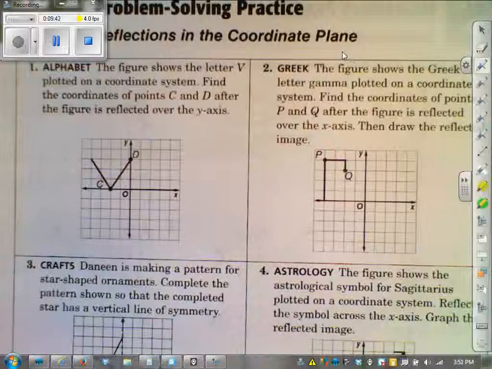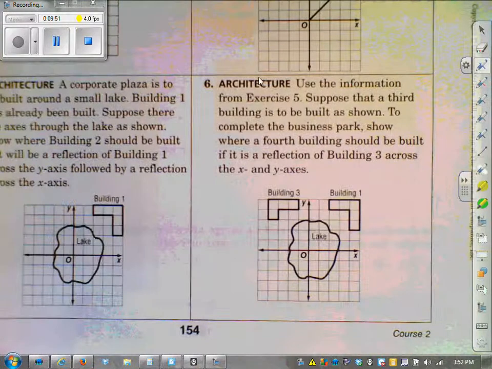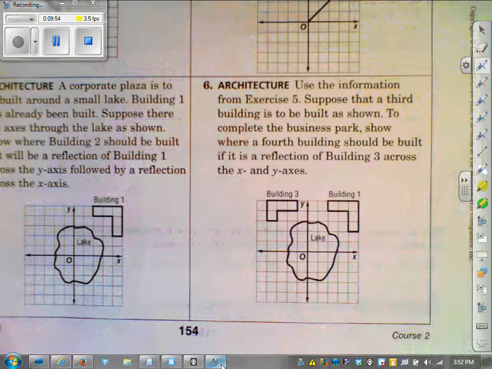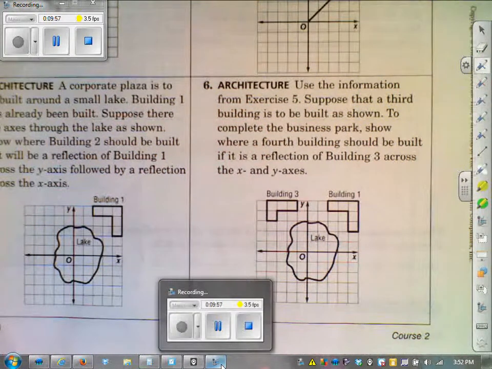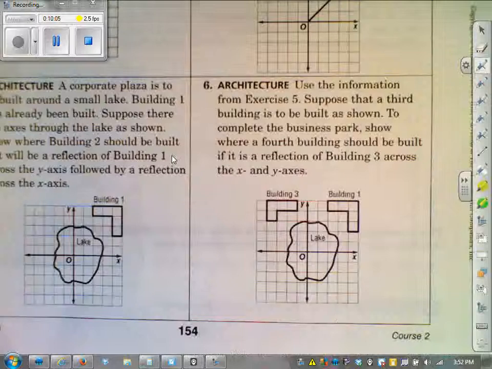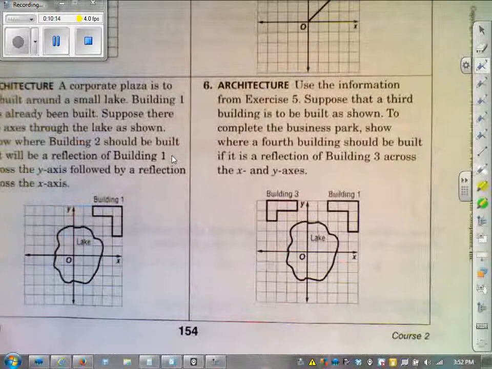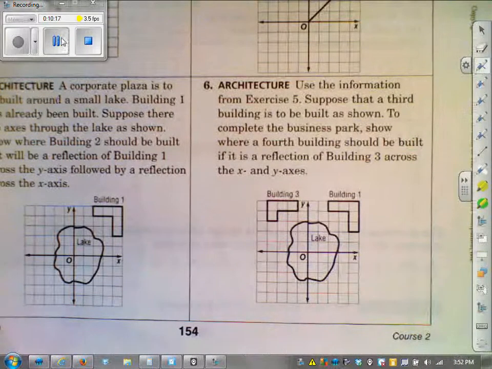Now, on the back, most of these are actually pretty easy. And honestly, I ran into a little bit of a problem here with 6. Because when I read that, I just kind of looked and said, I wonder what this is supposed to be. And so I meant to go and look and see, just make sure, really, what they wanted the answer to be. I think I know what it's supposed to be, but I wanted to make sure what they were asking here, because it is a little bit confusing. So I meant to start this before, but let me just pause for a moment.